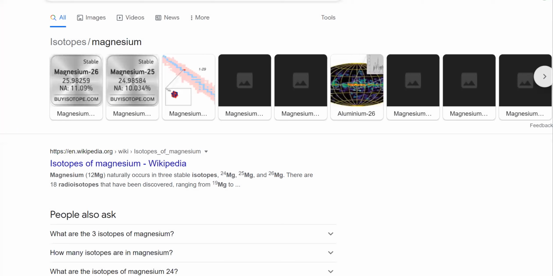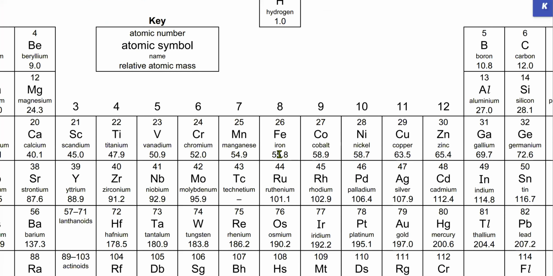But be very careful about the numbers given over here. Remember, there is no iron which has a mass of 55.8. It doesn't exist. There are different versions of iron. This is the average mass. So all these values, all these atomic masses, they're all average values because they include all the isotopes as well.